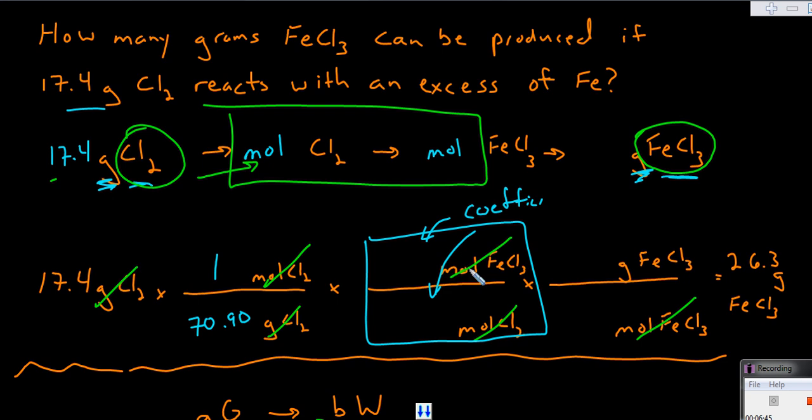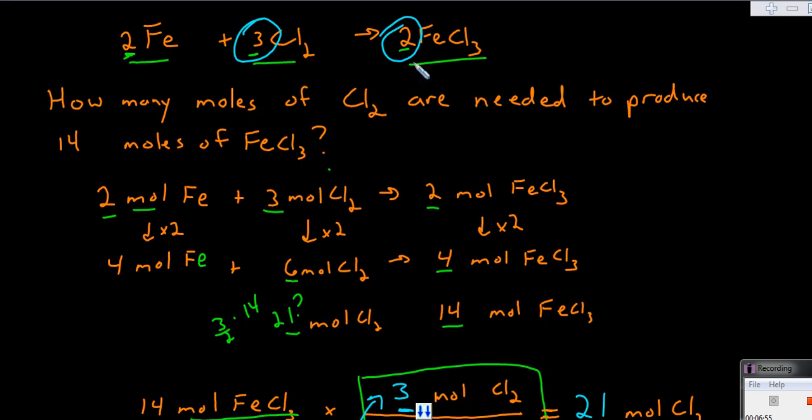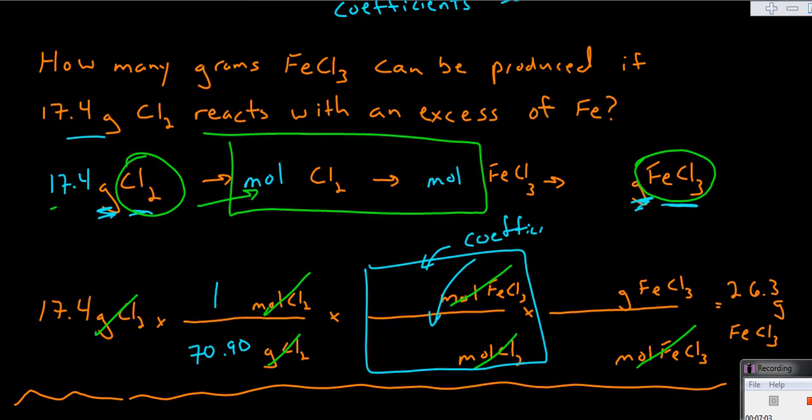So, for example, in front of moles of iron-3 chloride, we'll put 2. That's the coefficient in front of iron-3 chloride. And in front of chlorine, we'll put 3, the coefficient in front of chlorine. So 2 in front of iron-3 chloride, 3 in front of chlorine.